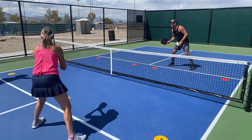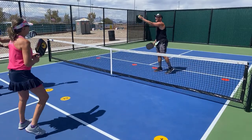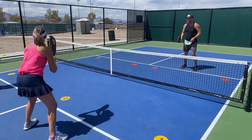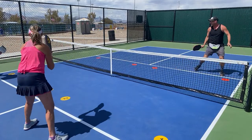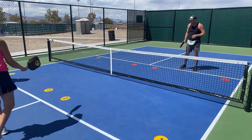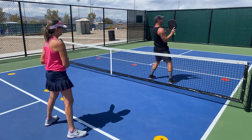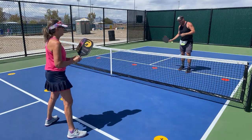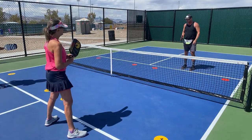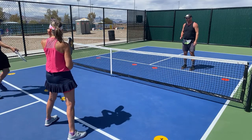The other attack I'm looking for is a weak shot — a week three. I'd take it off the bounce if it floats there, or out of the air if it comes to me. That right shoulder attack — they're normally sitting in backhand position, and the right shoulder is hard to get to. Even if they do get it, they float it up for my next attack, and I don't have to go as hard.